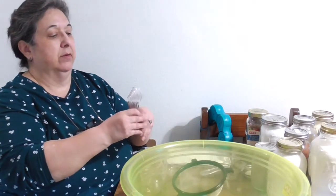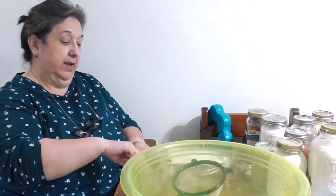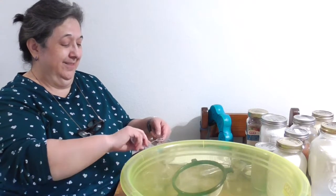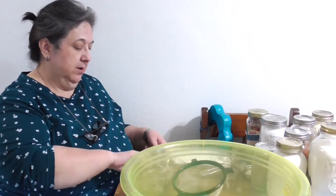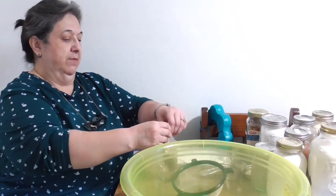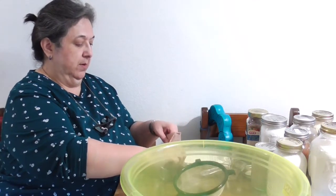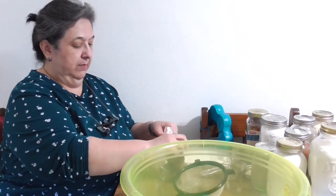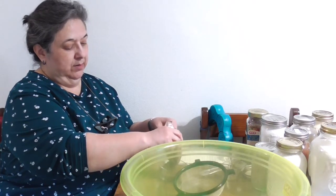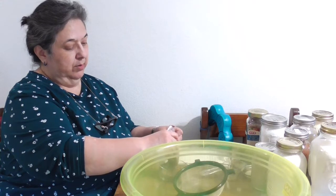Let me just get my little scooper. I don't want to go get another spoon. I'm being a little lazy, but I can do that. I think this is going to take pretty much this whole bag. I should have measured if this is 1 whole cup, but I think it is. Pretty darn close. Yep, I think it is going to be 1 whole cup. So this little snack bag equals 1 whole cup.